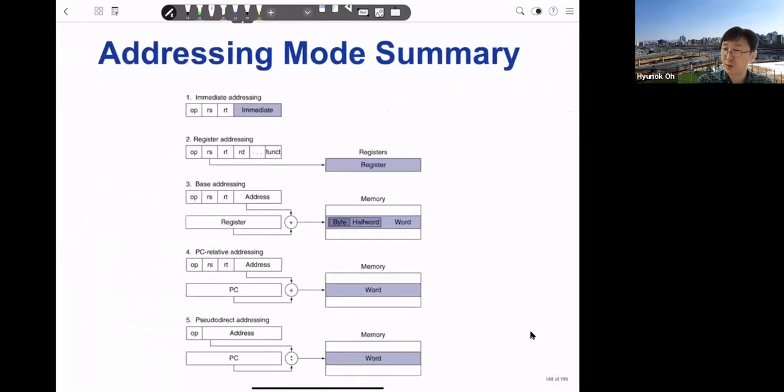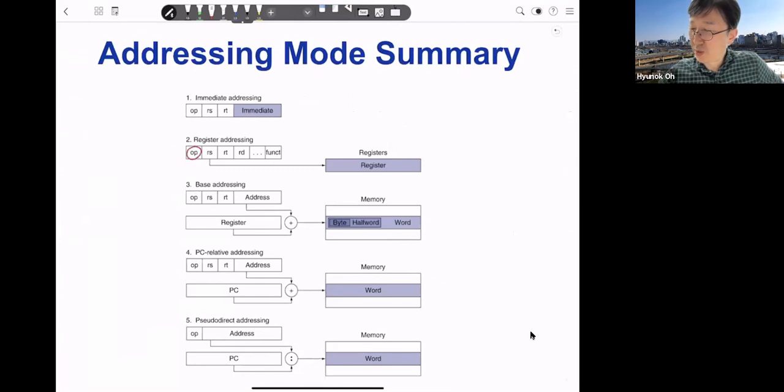Okay. So the addressing modes are summarized here. In the register mode, the operand is the register, which is the jump register instruction. In this case, the register value is the target address. For the branch instruction, two registers are specified, and then there is a constant value. In that case, the target address is the address added to the PC value.